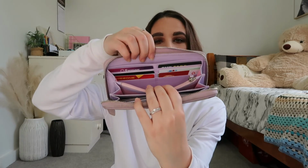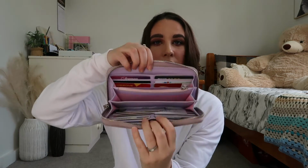Awesome. So that's kind of how they are looking now, so nice and neat. And then we'll just go through the back with the business cards. The business cards is one that I tend to clear out quite a bit.